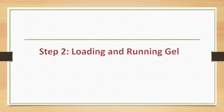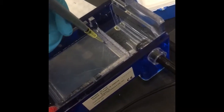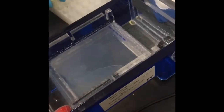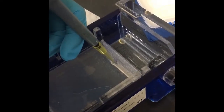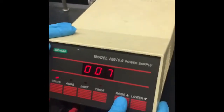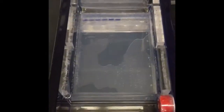Step 2 is loading and running the gel. Lane 1 is the sickle cell gene sample, lane 2 is the sickle cell carrier sample, lane 3 is the normal gene sample, lane 4 is mother's DNA, lane 5 is child's DNA, and lane 6 is father's DNA. After we have loaded all the samples into our agarose gel, we connect the electrodes to the voltage machine and set the voltage to 130 volts. We let it run for an hour.